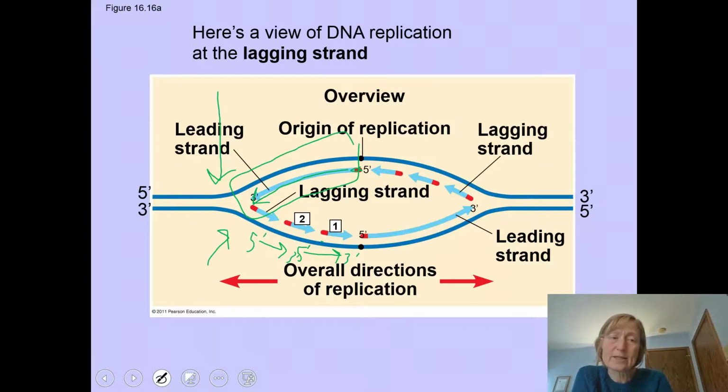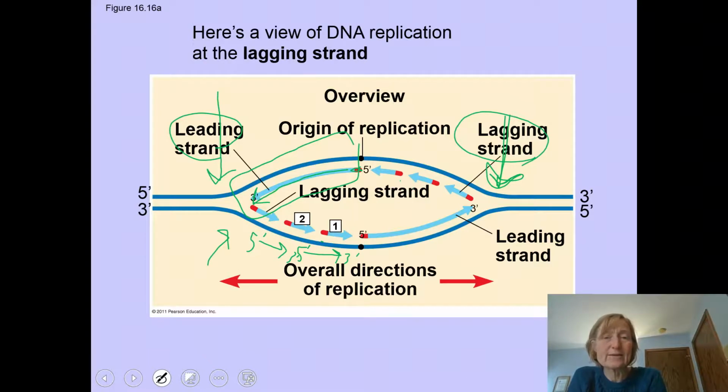Notice that the template strand runs the opposite direction. And then you have to do it again and again and again until you're building DNA in little chunks. Notice also that at the other side of the replication fork, just for fun, to make things more complex, what was the leading strand now becomes the lagging strand because you have to build DNA in the 5' to 3' direction.